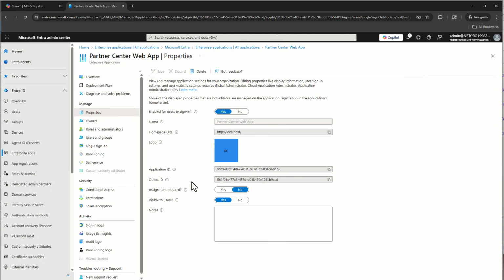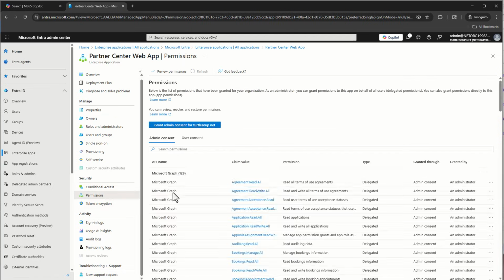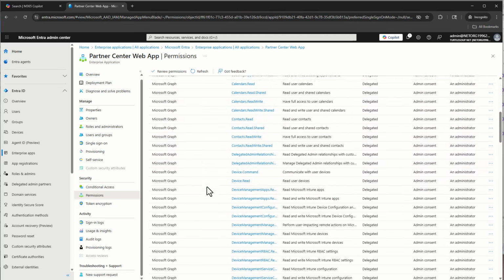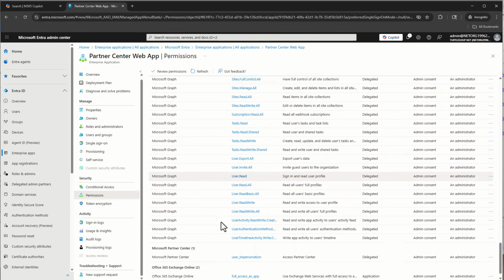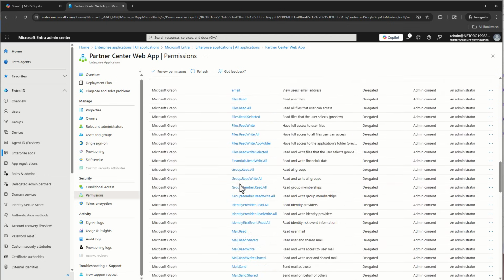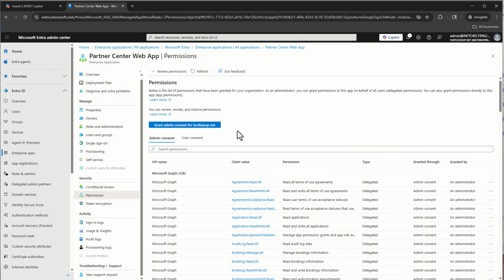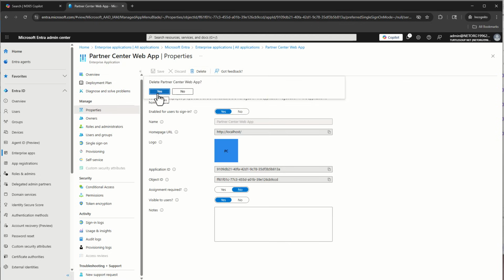If I go under that here, we have this homepage URL, just this localhost, but under the permissions section, we can see that there are quite a lot of permissions that they have as part of this app registration or enterprise app. Effectively they could, and have, and cited it in a Reddit post, get access back into the tenant potentially, and create some more write activity, not in a malicious way, but in a way that you would probably not want if you were doing this defederation. So the thing you'll want to do here is go back under properties, simply click on delete, and delete this out of the portal.